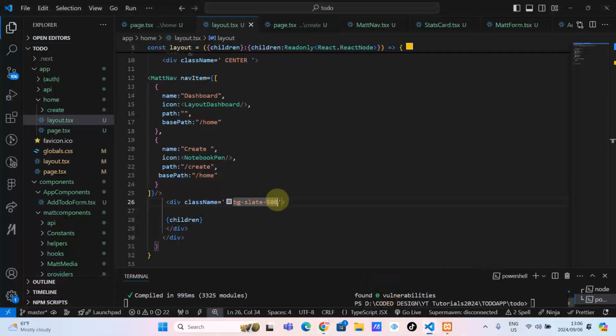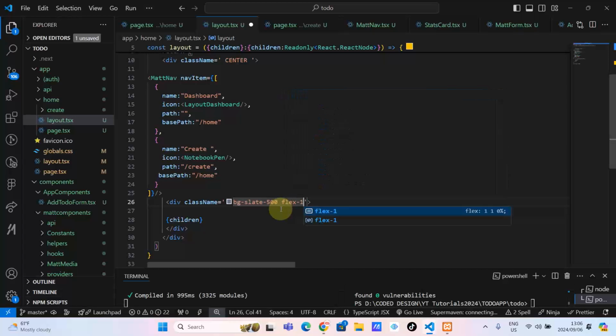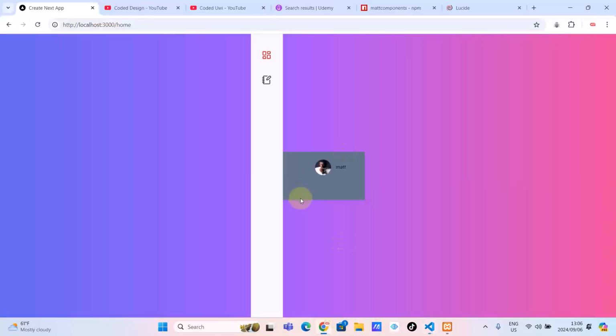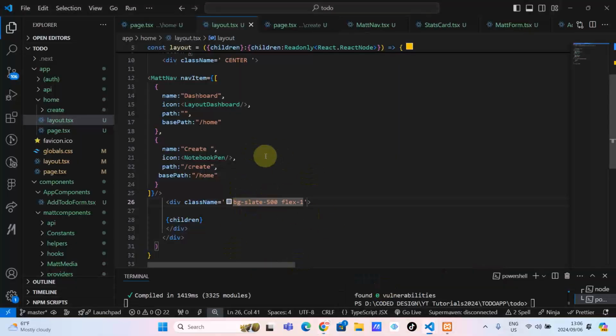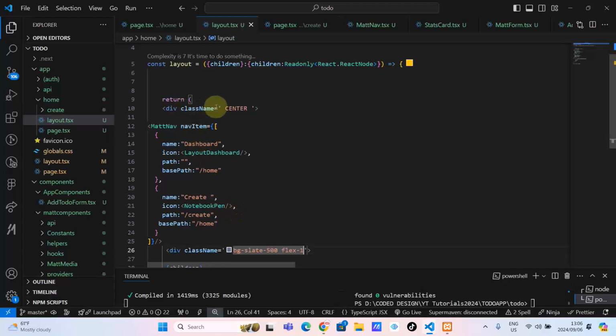So let's do that. We are going to flex this to 1. Flex this to 1. Let's just check if the parents are not hindering us. As you can see, guys, this doesn't really move, because the parents of these divs, they are hindering us. So how do you then solve this problem? First of all, you go to your controlling or your parent div. Here is a parent div.